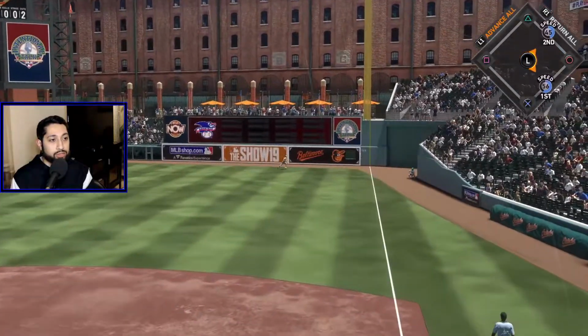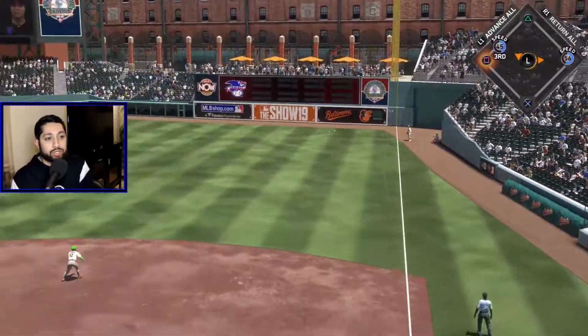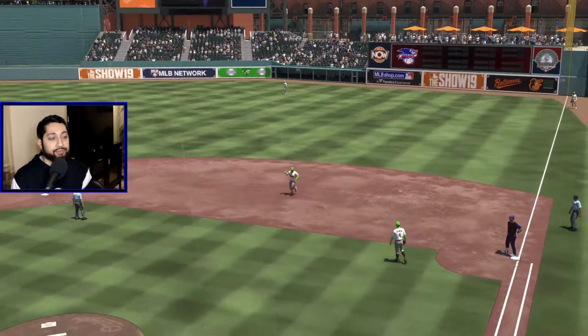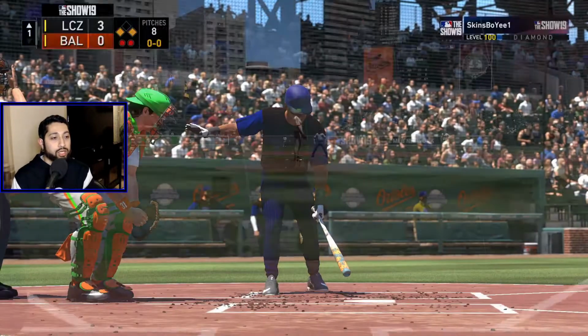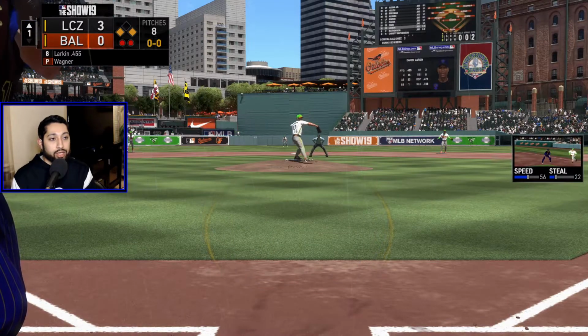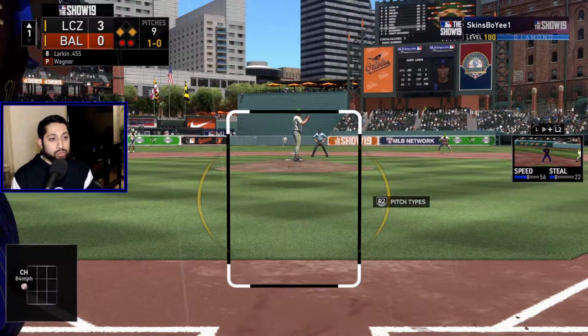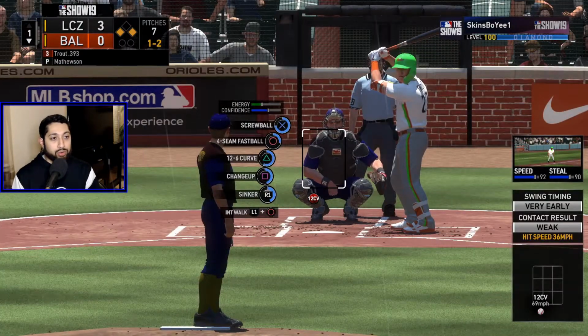Cano smacks one down the line. This one is going to stay fair as well. We're going to go first and third here because I don't believe we can make it to second. Cano was only batting .208, but I loved his first card, his collection card, and I just have not had a chance to really get too many at-bats with his 98. Runners on the corners now.